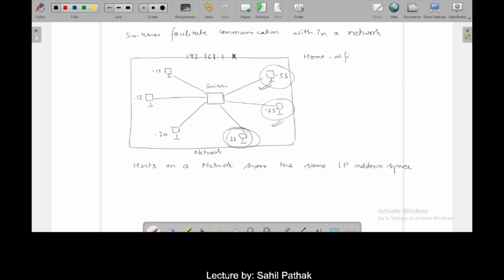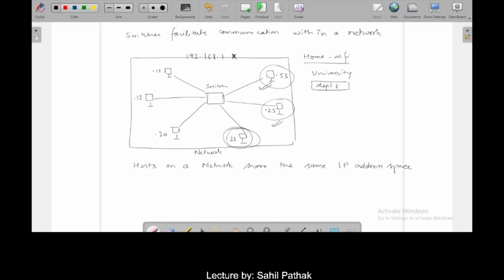Or you can understand this network as your university network, where it is a network of a particular department, let's say department 1. So you can assume that any of these examples can fit in over here.